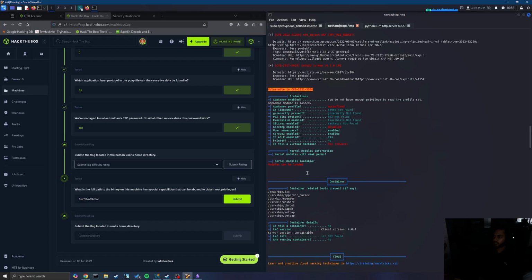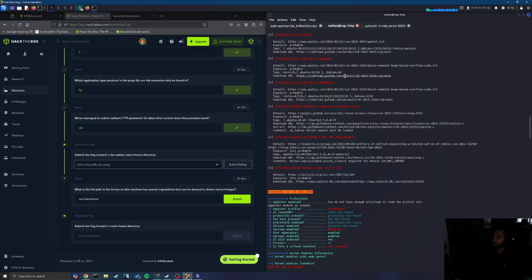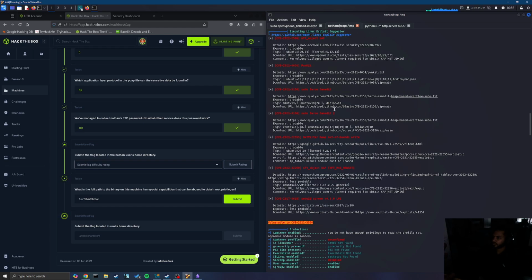Is there a better section? This is vulnerable to, I think that's Polkit. Oh. This is the first time I've ever seen it actually reference this. What? That's a heap-based overflow.